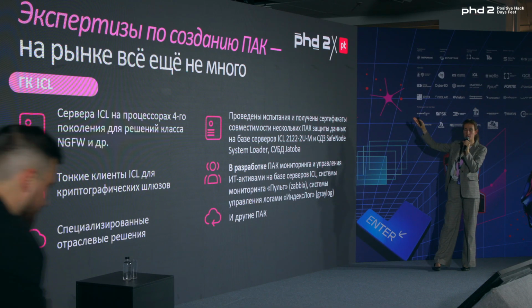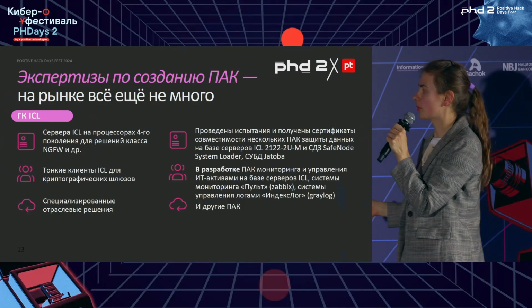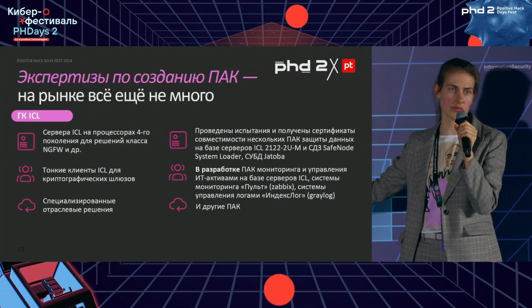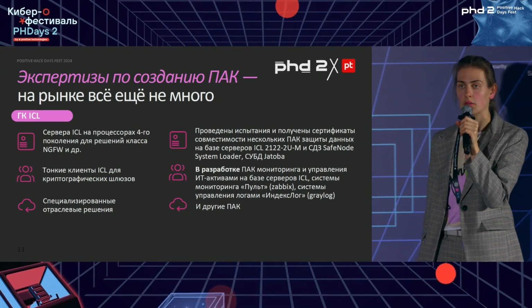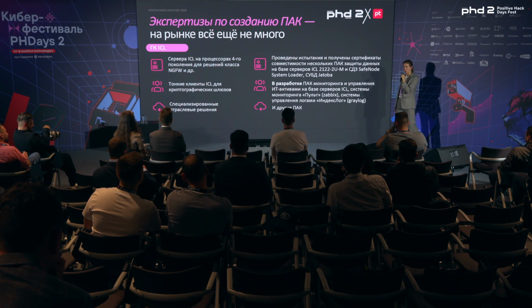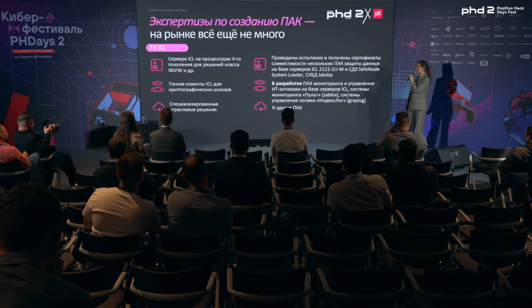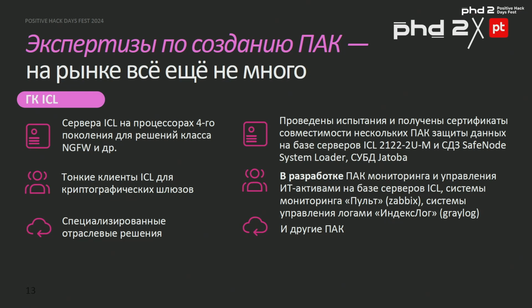With some PACs, we get the certificate of compatibility of products, and that's enough. For the others, we're preparing to be registered in the registry, for example the PAC monitoring department of IT infrastructure. It's based on ICL servers and on the software of our partners. And of course, we try to keep optimization tasks in mind to the maximum extent.